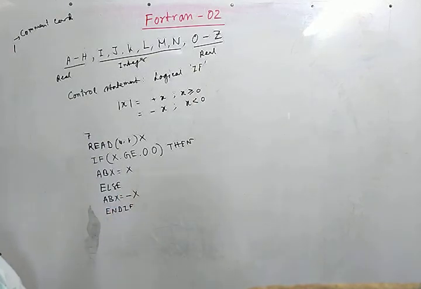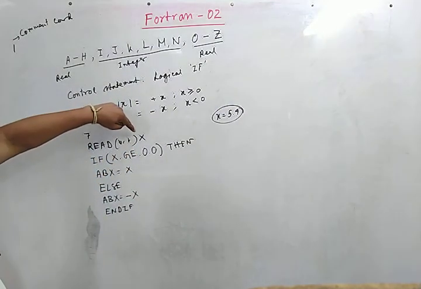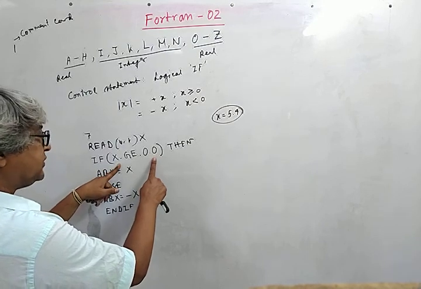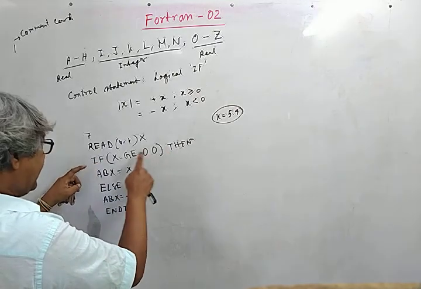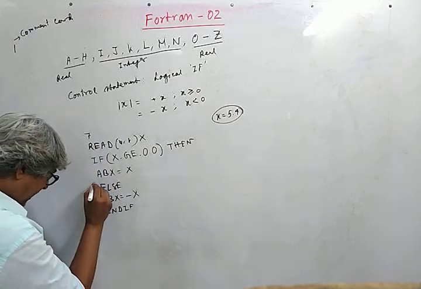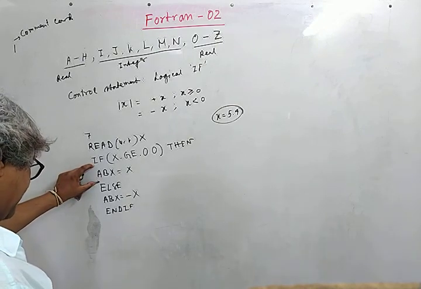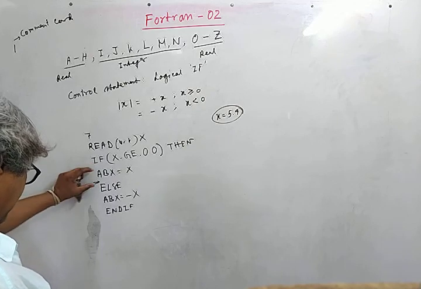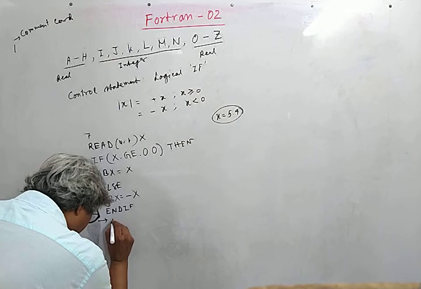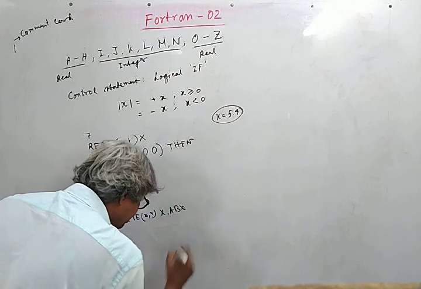Now first, say for example x is given as 5.9. So from our keyboard we have inputted 5.9. Then it comes to this question, and it finds that the answer to the question is yes. Then the program proceeds to the next line and calculates this, and this calculation continues up to the line prior to the else statement. So if there were 5 lines, all the 5 lines will be executed. If there are 5,000 lines between if and else, then all the 5,000 lines will be executed. And then the program comes to the line just after the end if, where we generally write x and abs x and then stop, end.